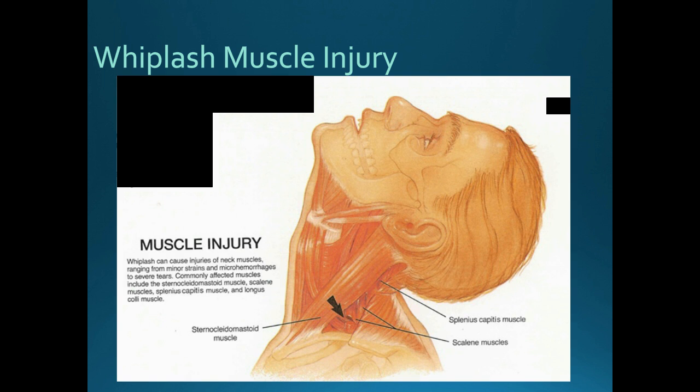And the splenius capitis, it's a very external muscle, which is why it tends to be injured so much. The front one says the sternocleidomastoid, and that is a particularly important muscle. We've shown it a couple times, but it's very significant, and you'll see why when I show you where it refers pain. But this is what happens, not only the bones, but also the muscle.